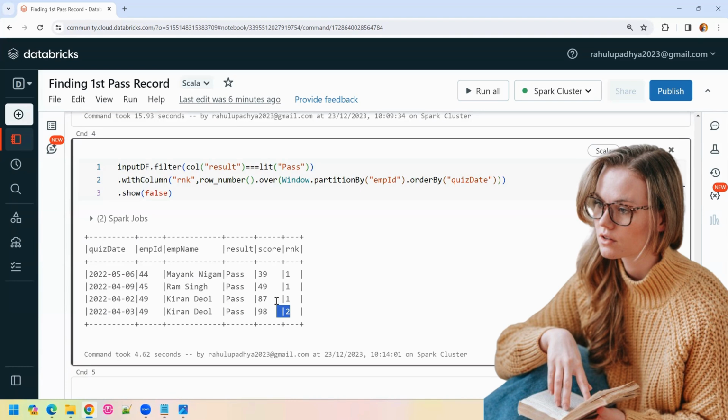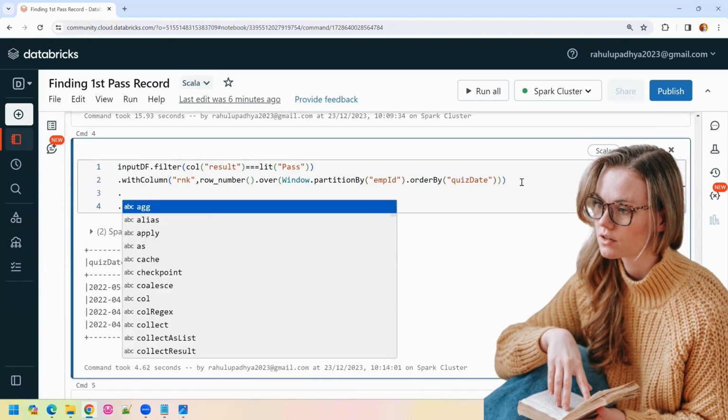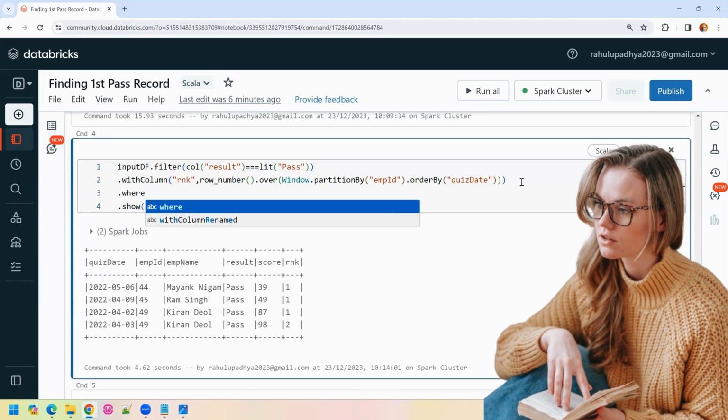Now our interest is only the first pass entry. So we can simply filter the data where the column rank is 1, so that we get only the first pass entry for each of the employees. Let's do that. For that, let's use the where function this time.